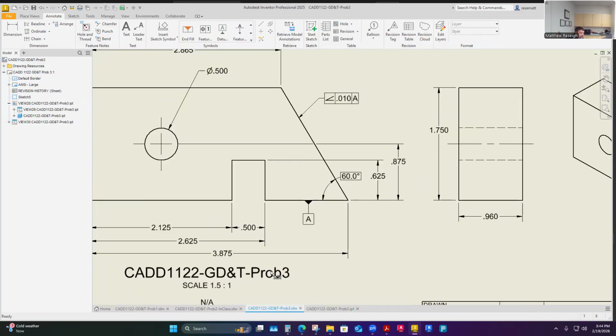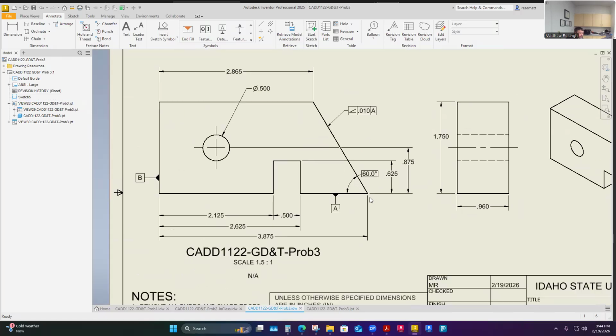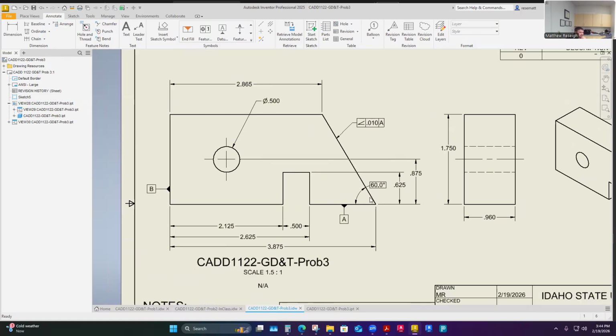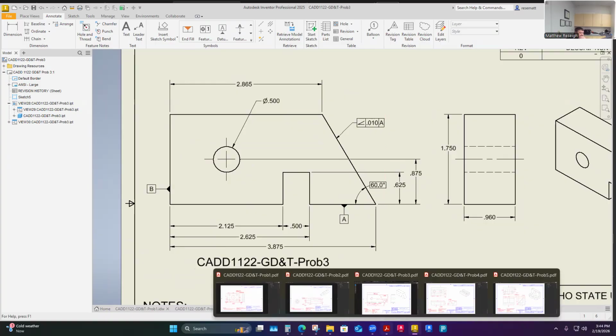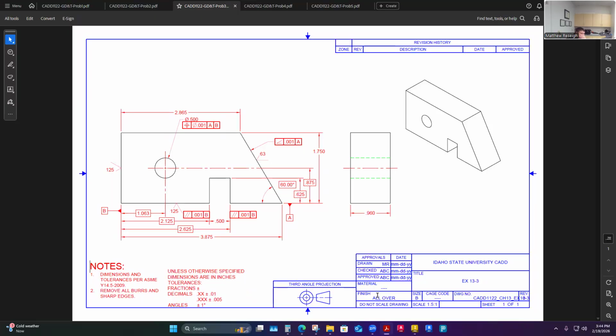Okay, so I'll leave that on my part though, actually. So that's what we've established. Now we're going to establish the next feature of size. I think the hole will be easier just because we did them on another, and we're just going to do a positional control on this hole. So let's see what the original document had. This one. So the control on the hole was just a positional control.